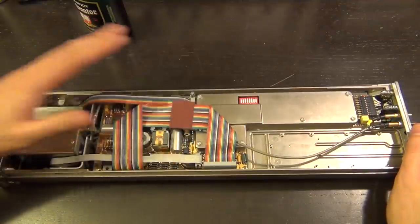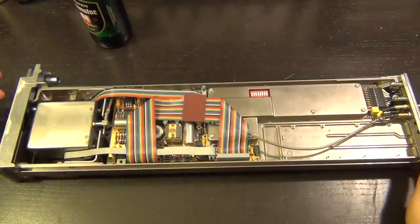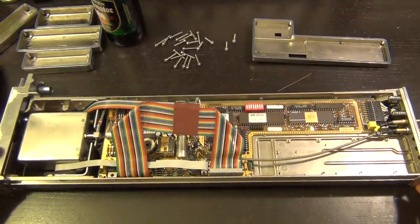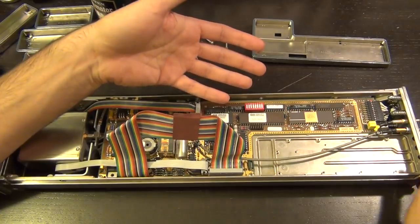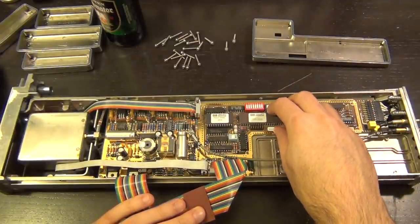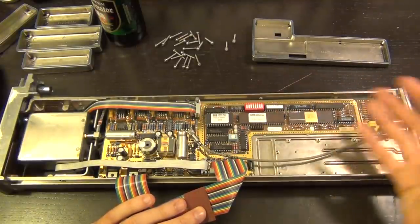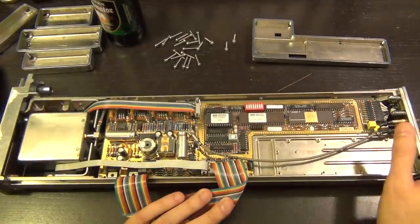There are a couple of shielded cans, more amplifier options that are missing, and the power cable coming in from the back connector — everything nice and neat. Let's take the cans off. Something interesting: they've shielded the entire digital section as well — you don't want digital switching components leaking out. You can see there's a UV-erasable IC here and perhaps some memory or processor ICs, though I don't want to go into too much detail on those.